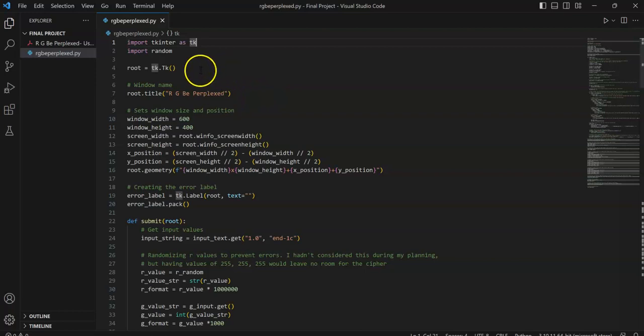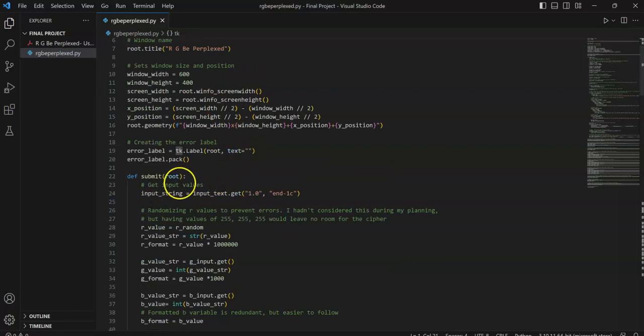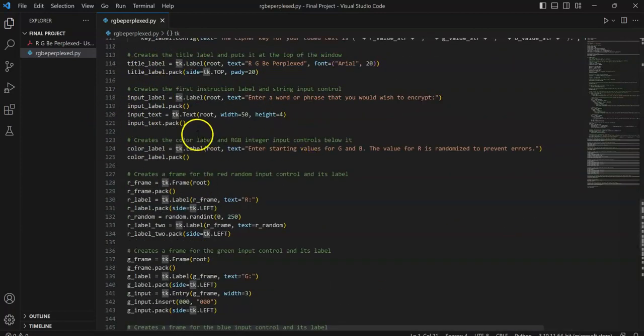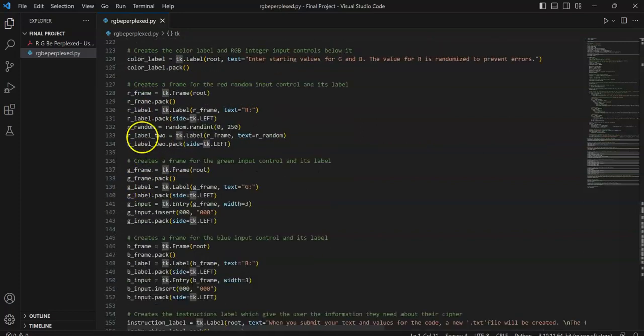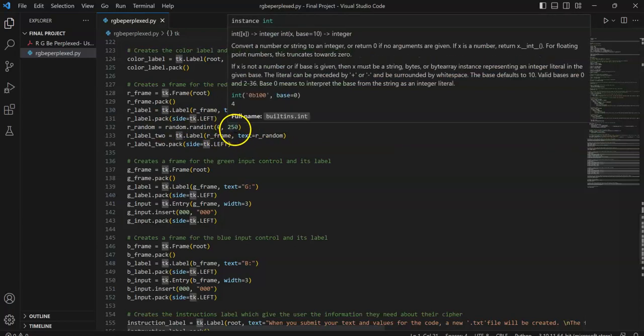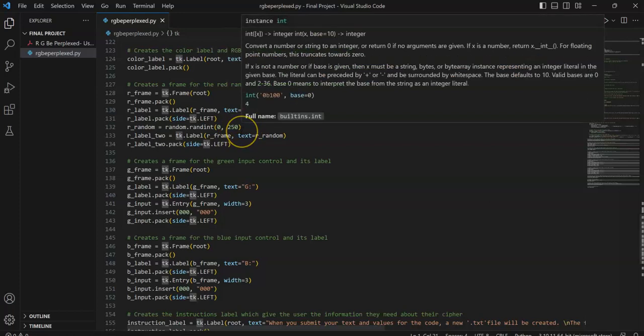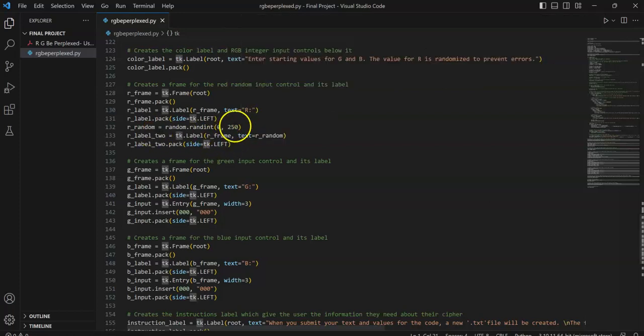So let's get in here. All right, so as you can see, I've got my GUI built in, everything in the same file, just to make it easier for me. I'm not going to go into depth about the GUI, but I'm creating the window, setting up my error label there, and then below the function itself, I've got my title label, input label and text, color label, and then here are my color inputs. Now, as you can see here, I've got a random int from 0 to 250. I know the range on our RGB is 255 per tuple, but I chose 250 so that there are still 5 million extra spaces that the Unicode could take up if we wanted to. But this is where I'm leaving it for now.